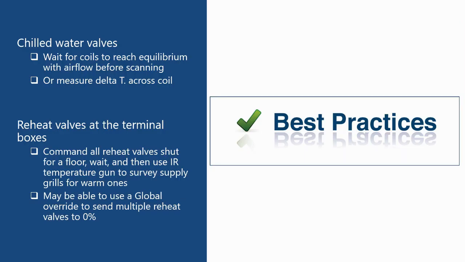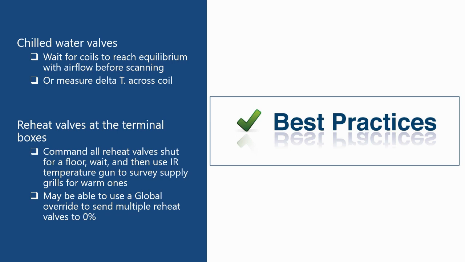With the valve commanded shut, and after waiting at least 30 minutes, we would have expected to see the whole face of the coil approximately the same color, meaning about the same temperature. And then don't forget to check these other types of valves, chilled water valves. And here again, you'll need to command the valve shut and wait for the coils to reach equilibrium with the airflow, and then measure the delta T across the coil. For cooling coils, you're going to be looking for a temperature drop from the inlet side of the coil to the outlet side of the coil. And true here, if you do happen to have access doors, IR imaging can be a really good, quick way too, to check for any residual differences in the temperature across the face of the coil.